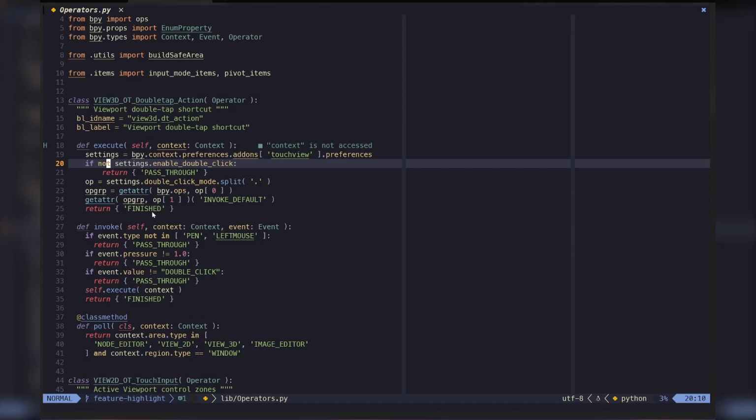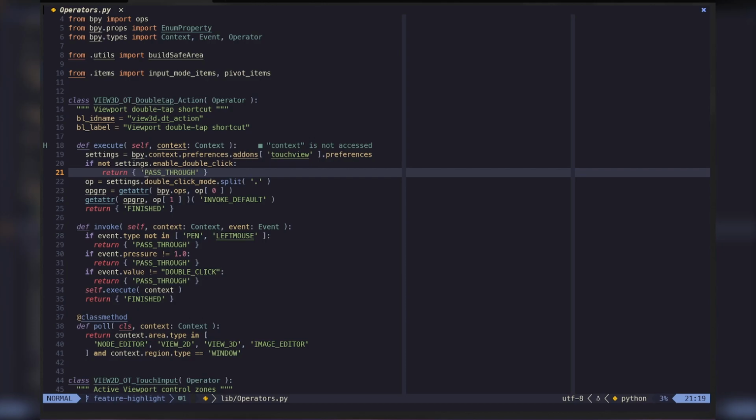So what's the difference? Well, you can do pass through or you can do cancel, and that means don't do anything. Pass through allows a different action to happen from this user input. If you said cancel, nothing happens. If you do pass through, whatever action would happen instead of our new right click action is going to happen.